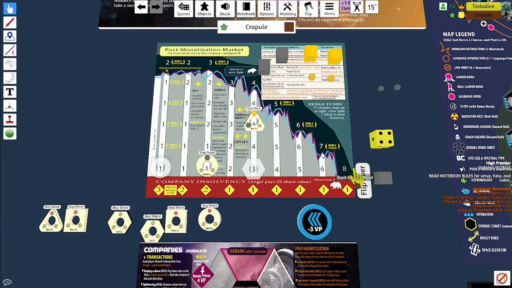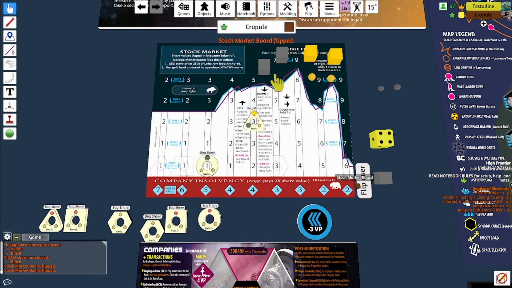However, whether you're playing with post monetization or not, one way or the other, if she gets three of her hedge funds, then you don't score company victory points. So with module 5, the scoring is, you do the normal scoring for factories and everything, and then there's also company victory points.